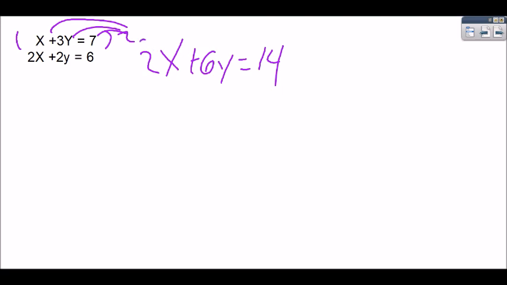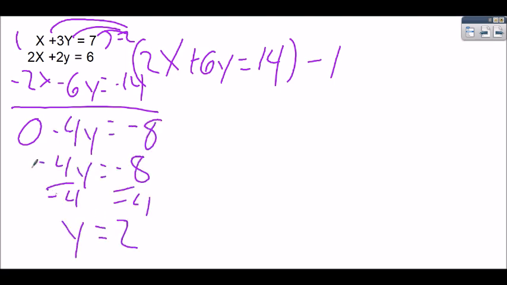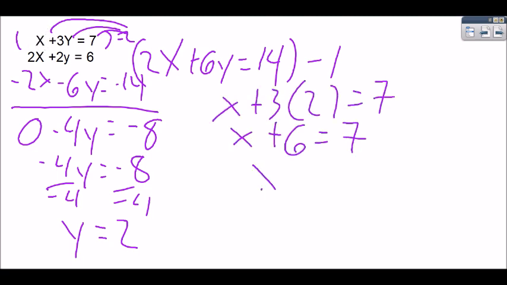So what I would have to do now is multiply this by negative 1 to make them have alternating symbols of positive and negative. So what I could have done from the very beginning is multiply by negative 2 right here and combine these two steps together. But now I have variables lined up, same number, different signs. Now I just add. Now I have y, I can go back, I can do this equation, this one, or this one, plug in for y, and I should find x. I'm going to do this one because, again, x is all by itself with no number in front. So the point where these two lines cross is at 1, 2.